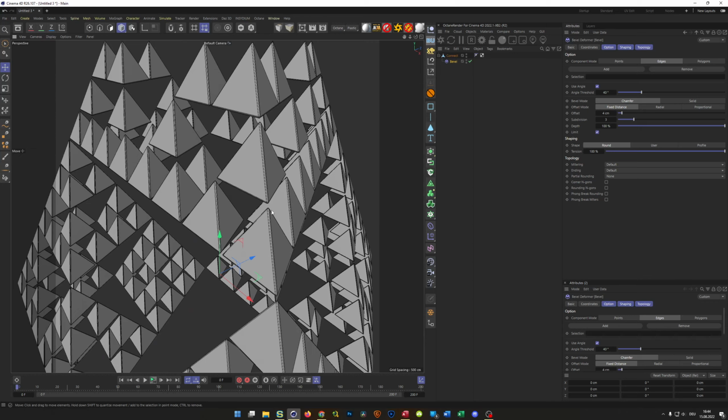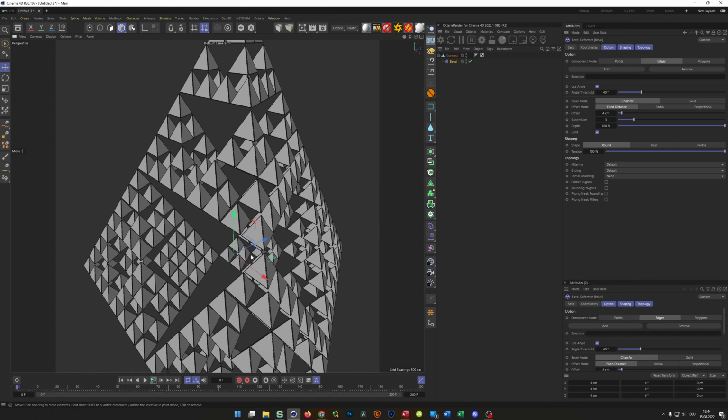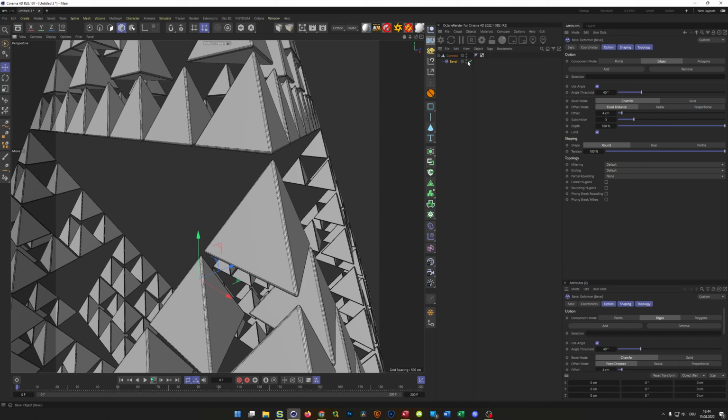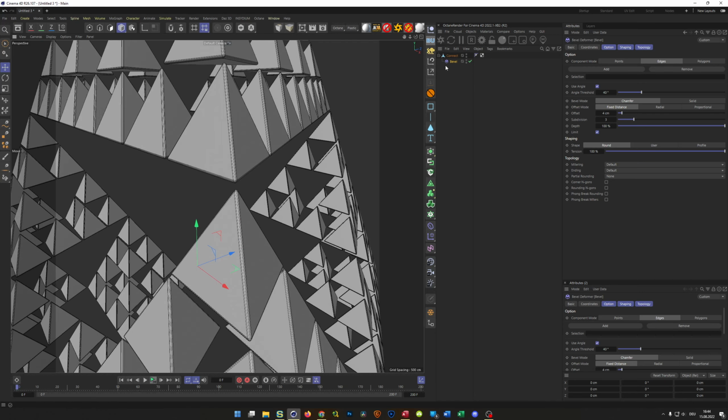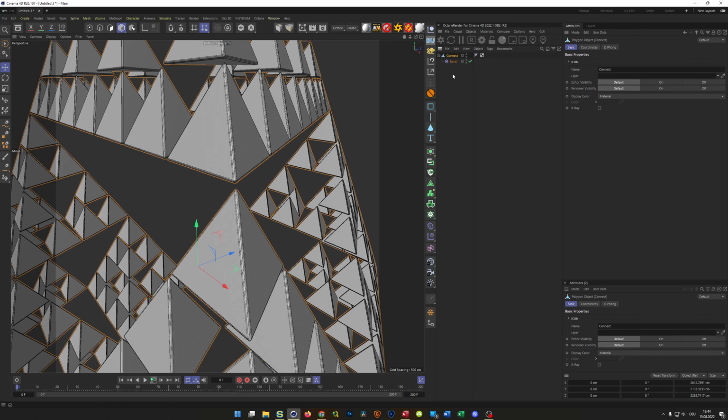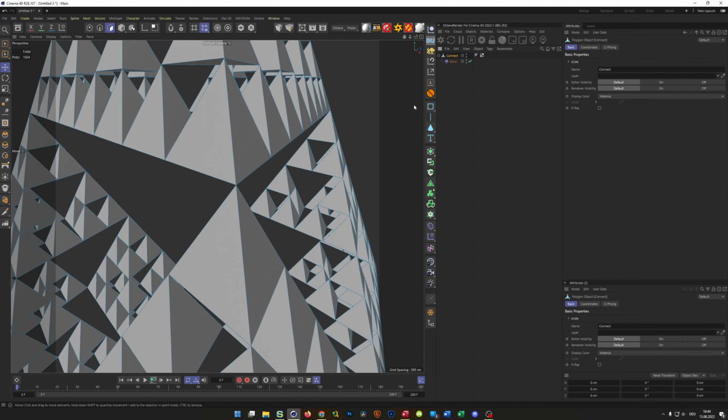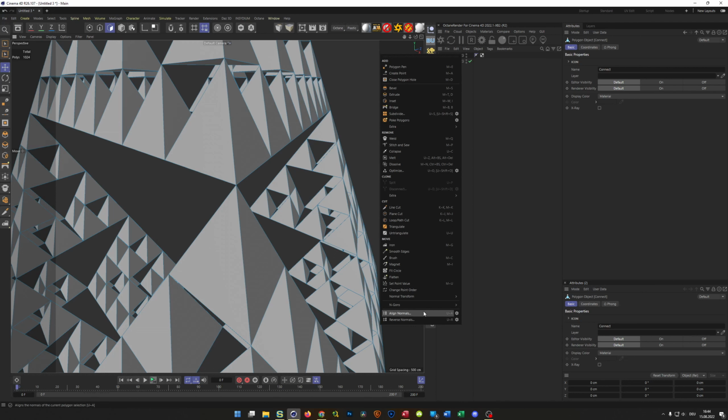Okay. But you see, now they are not connected anymore because the bevel deformer rounds the edges up. But I want them to be connected. So how can we do this? With a simple thing. We go to the connect in the polygon mode. So we can click here on the polygon mode. I have it on my keys here. Normally it's the key 3 to go in the polygon mode. And now right click here, normal transform and a normal move.